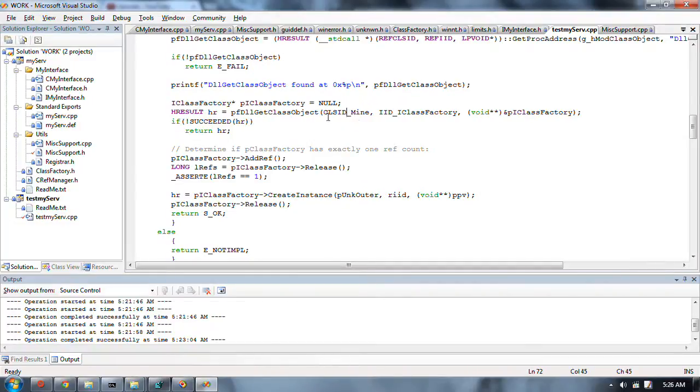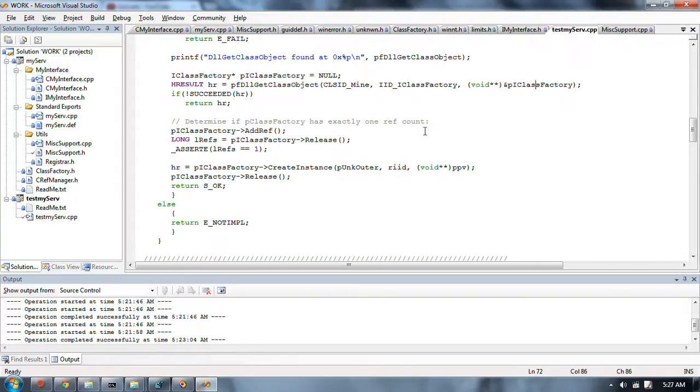The first parameter is the identifier for the main class, whatever the thing that identifies the DLL and the object and everything. And the interface that I want is the class factory interface, and I pass in this pointer here as a void **. That's what you're supposed to do.